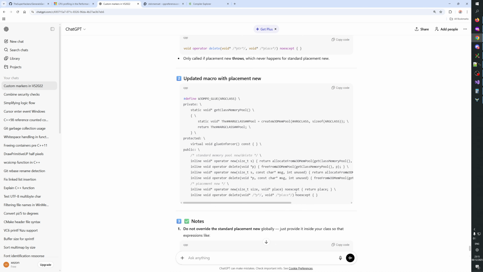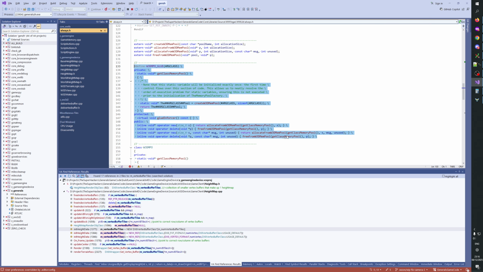Placement new. It means it won't go into the mempool, right? Yeah.